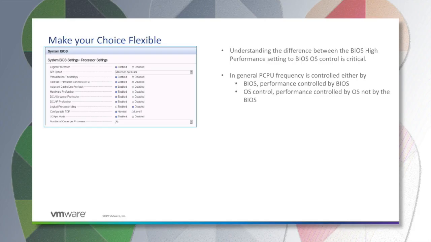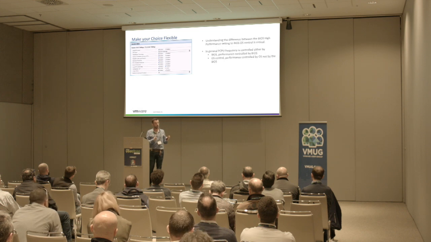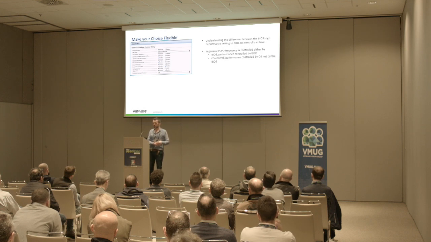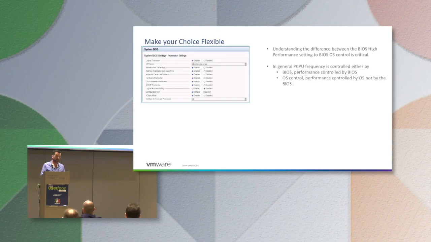So, do you really want your storage system to be CPU frequency limited? Less CPU to do more work now that it's a HCI type system. Maybe you do, maybe you don't. Maybe you're cost conscious. So in this case, you want to make sure you keep your options open. Changing the BIOS is an expensive thing to do. If you get a 3-node vSAN cluster, that's a very expensive thing to do because you take out 30% of your CPU and 30% of your storage. So you want to get this right before you actually take the wheels off the car while you're driving down the motorway. Okay? So when you start looking at your overall server design, take this into account first.